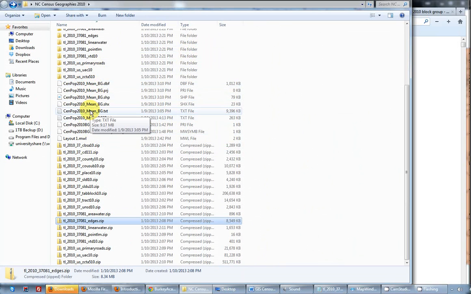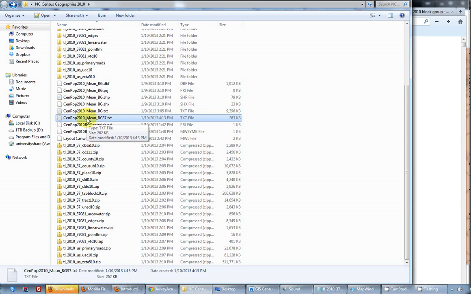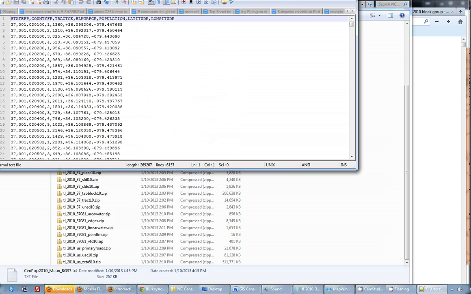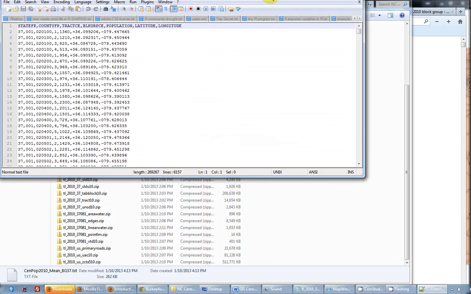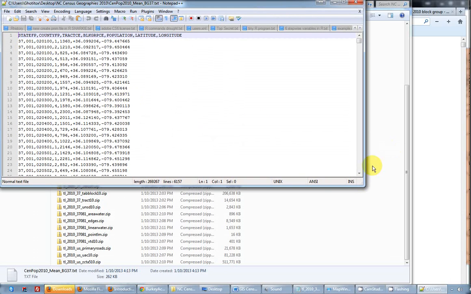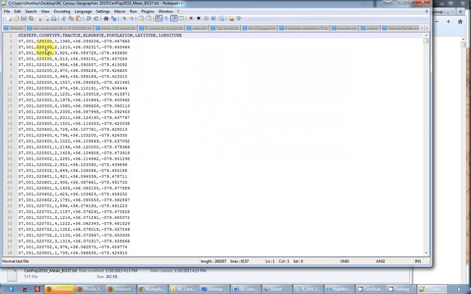Okay, right here, mean BG37. I've been working with a lot of different data here. Let's double click it to look at it and verify what it looks like again real quickly using a text file editor. That's exactly what we saved. Everything's separated with a comma, and the first row is the name of what is in each column, separated by a comma.